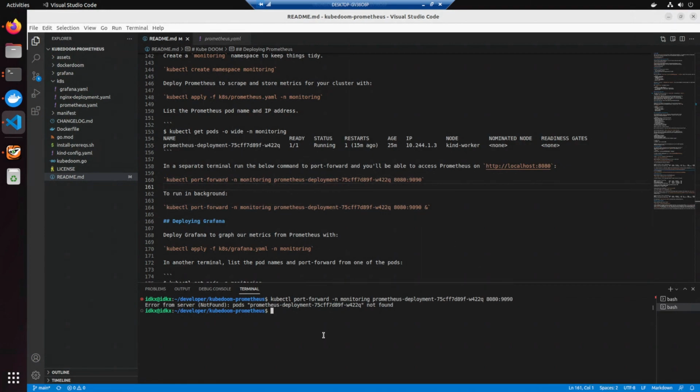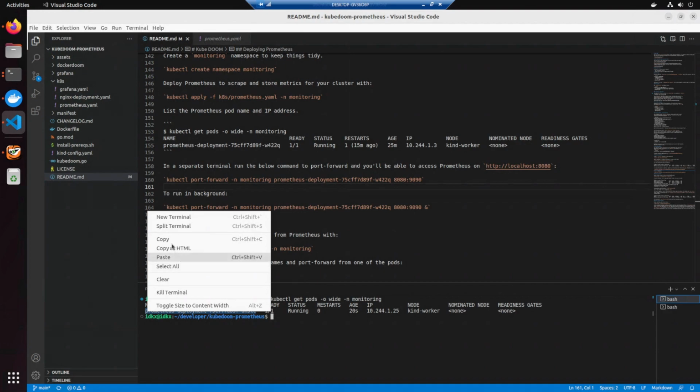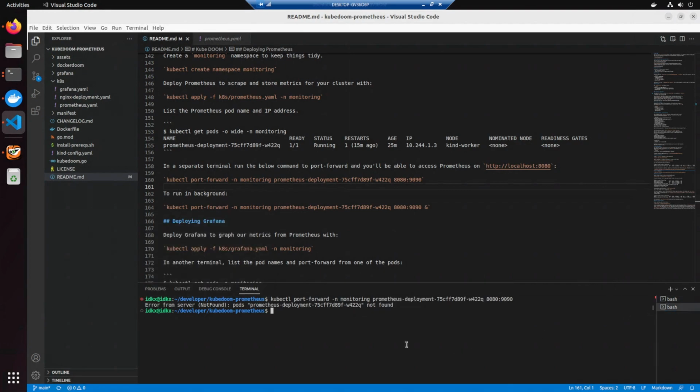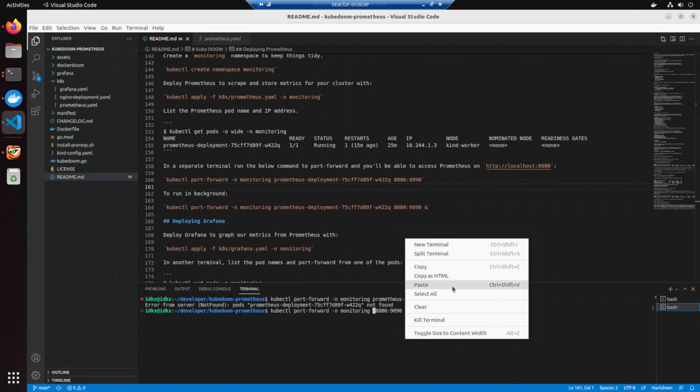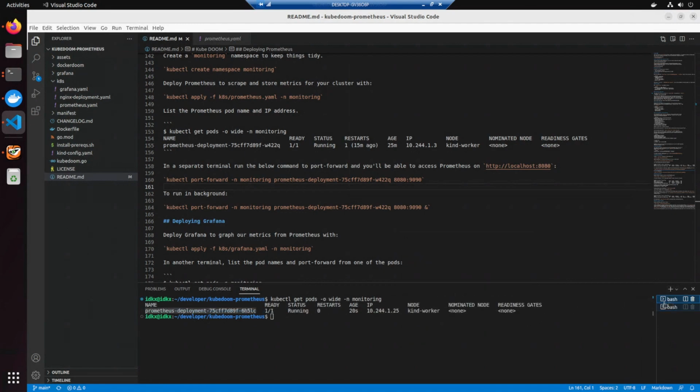So, to fix this, we will go ahead and run the get pods again, or just copy this name. Replace the name in the example with the pod name from the previous get pods command that we ran.